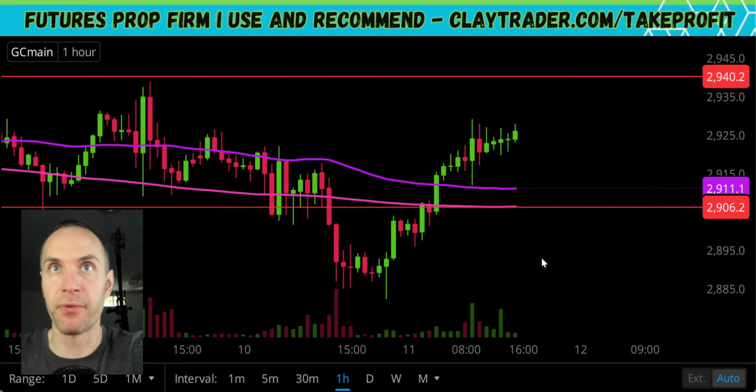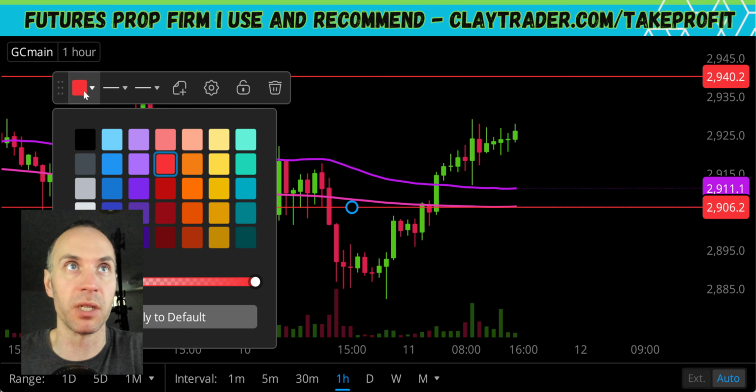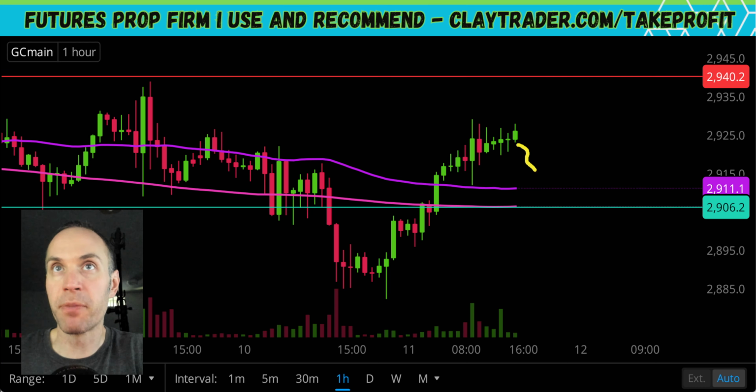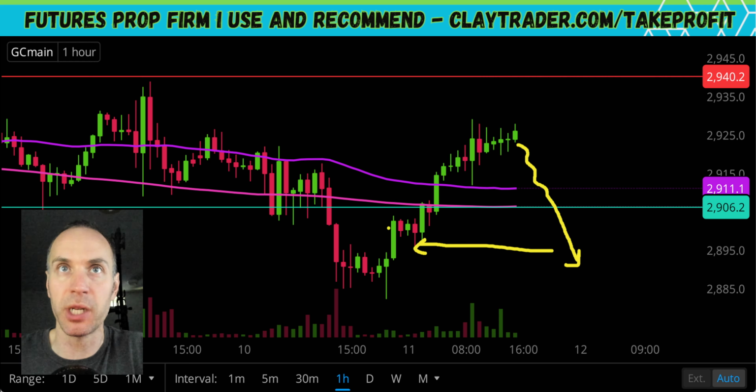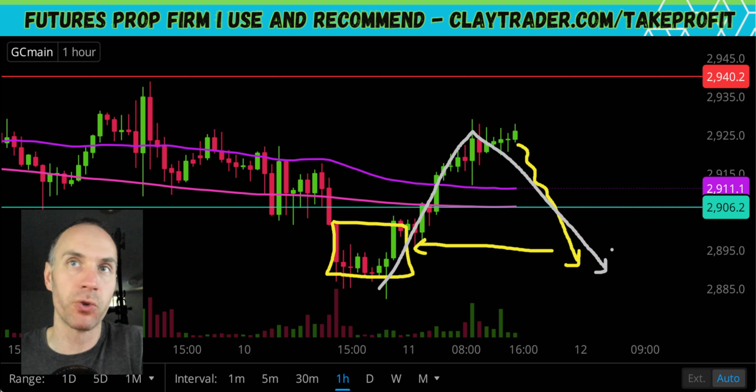I'll get rid of that level for now. And the first key update, based on a foundational rule in charting, which states that when levels of resistance are broken and closed above, you want to see them act as support. I'm not saying this is what's going to occur, but if the price were to come down here and then break down below it, what would you have? Well, you'd have the price essentially going right back to where it was. And not to insult your intelligence, but price movements that make nice moves and then go back to where they were are not exactly a sign of true, genuine power.